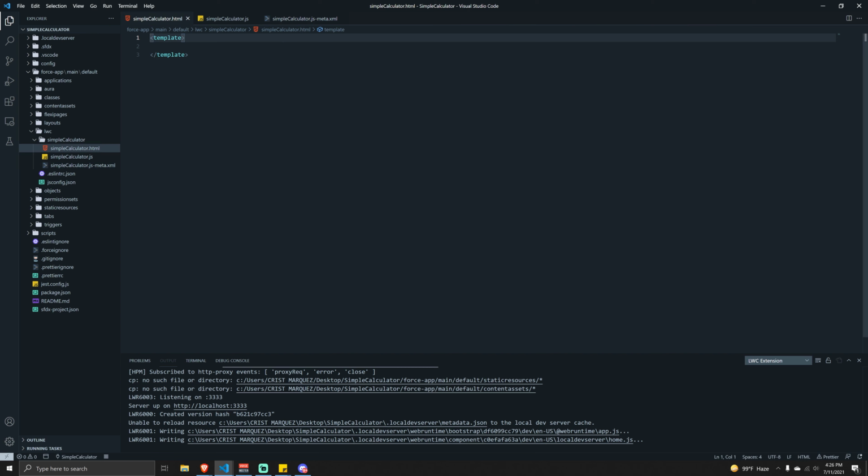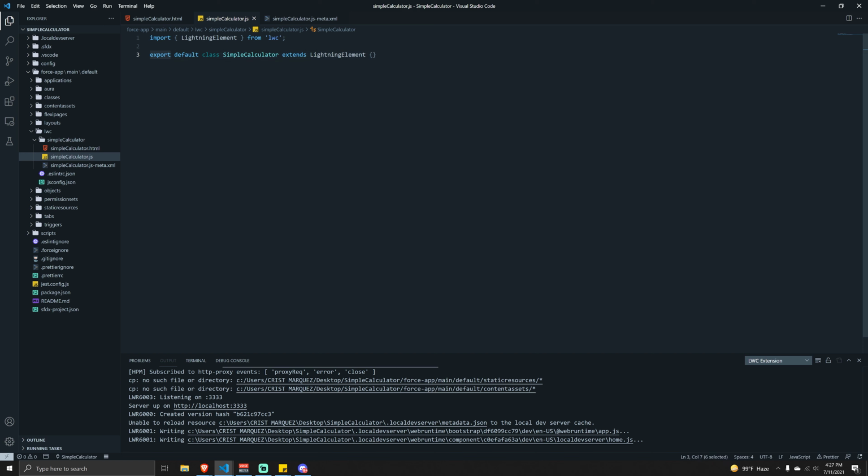So in the HTML file, we just simply have a template tag, opening and closing, nothing else. In the JavaScript file, we see here that we are importing, I forget what this is called, I think it's called a module from the Lightning Web Component library. And then just a simple export statement.